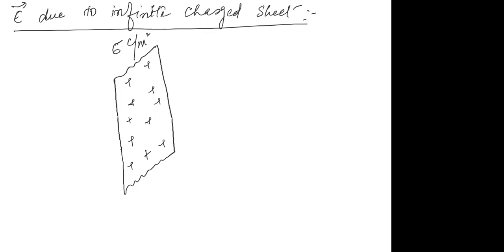Sir, if you look at any sheet from the front, if you take the front view of this charge sheet, not the side view, if you look at this charge sheet from here, this is the front view. So this charge sheet will appear like this. Only the thickness will be observed by you, not the surface, right? I'll show you by switching on my video. But before that, please note down whatever I have drawn on the screen.